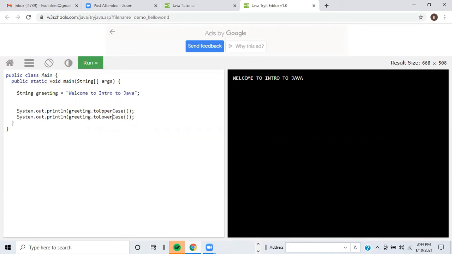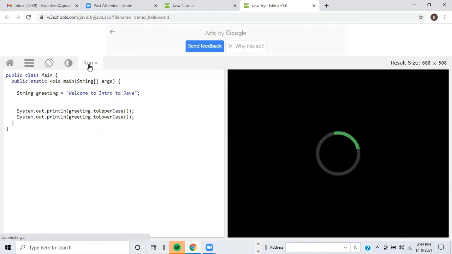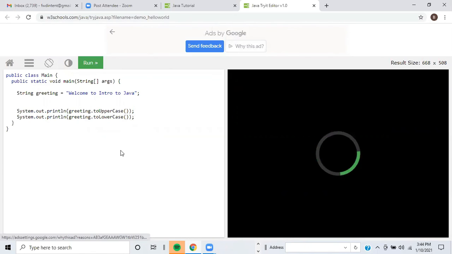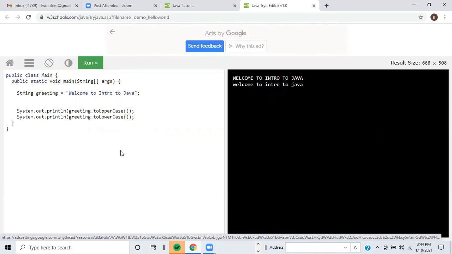So we should have the first line, welcome to Intro to Java, uppercase, and then the next line will be the same wording in lowercase. And there we go. Welcome to Intro, uppercase, and then the next line is lower. All right. So we've done the method length, and we've done the method toUpperCase and toLowerCase.